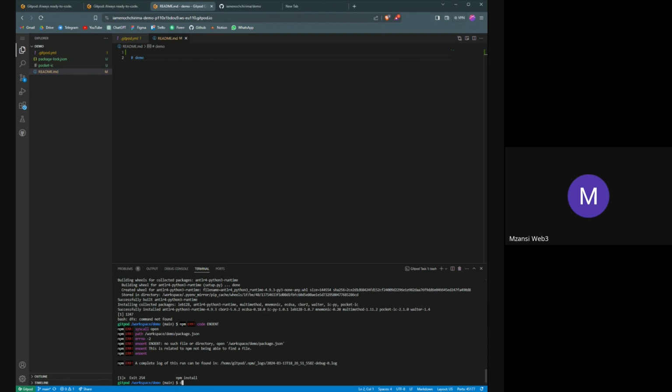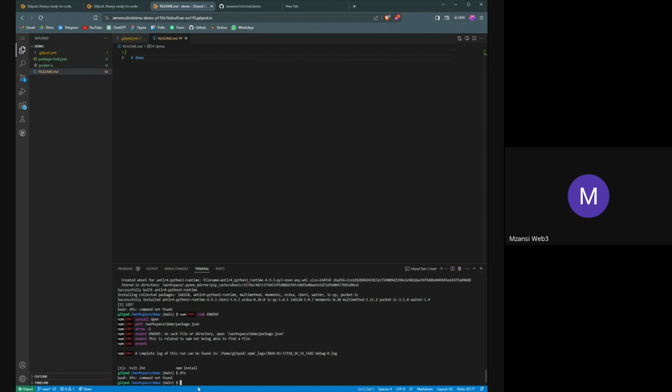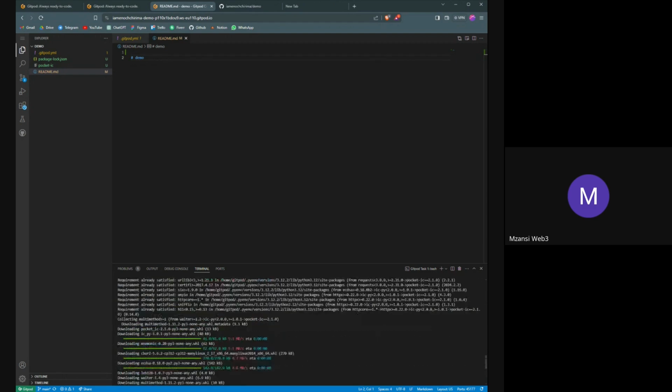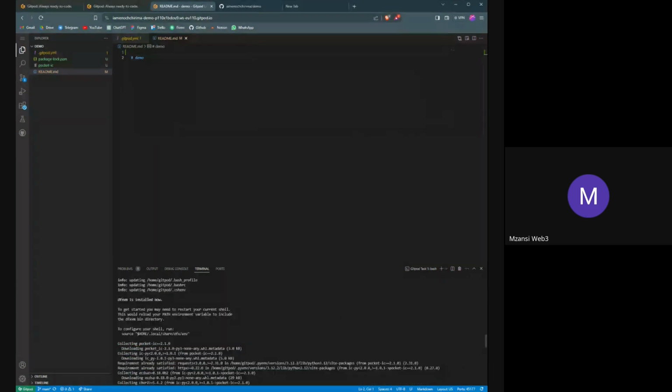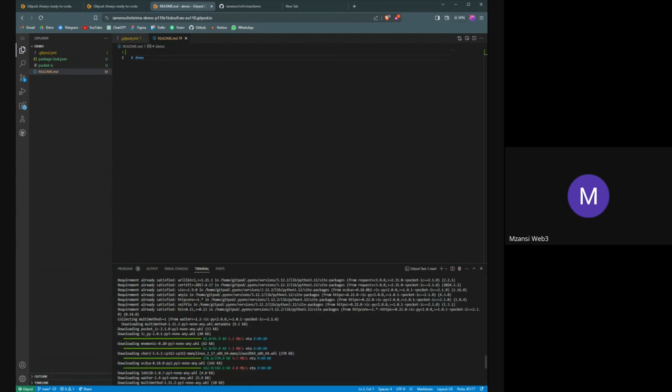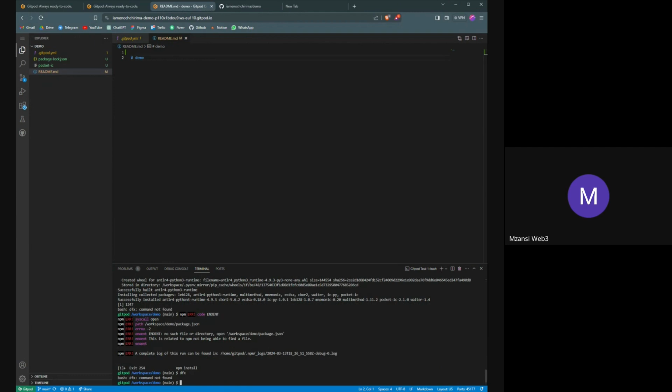So for the first time, it can fail. Let's see. Yeah, because we just installed it, right? We need to configure it here. So you can just grab this to configure in the shell. Either we can close this and open it up and reload, or reload the terminal, or we can just copy this and configure it.